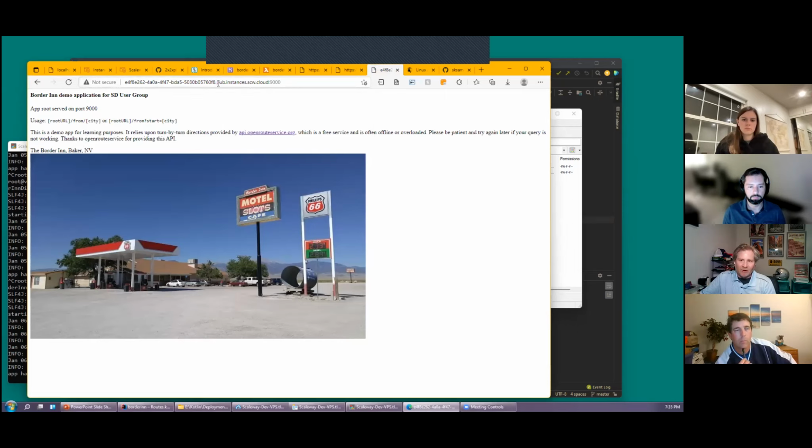Now you'll see here I have a very ugly and insecure URL. Again, this is just a demo app. I would put a real web server in front of it, like Nginx or Apache or Caddy, which is actually extremely simple to set up, and it manages Let's Encrypt certificates and re-registers them automatically. So that's kind of my preference right now. And you could use your DNS server to CNAME and make a nice URL.